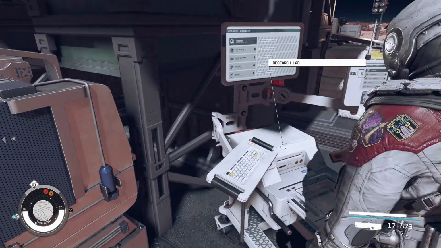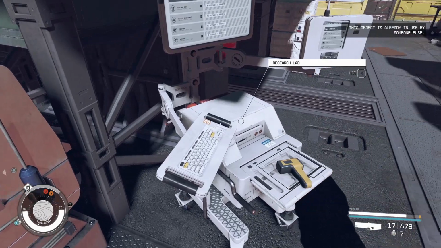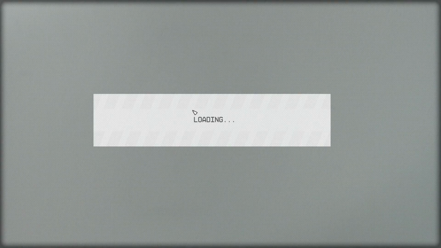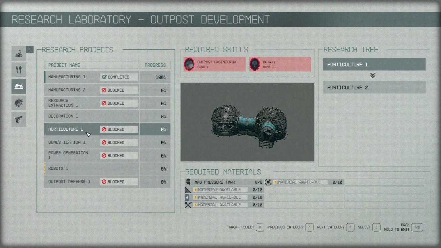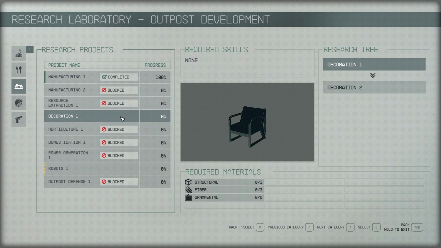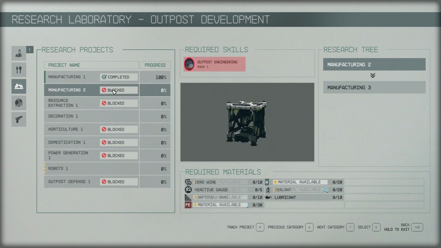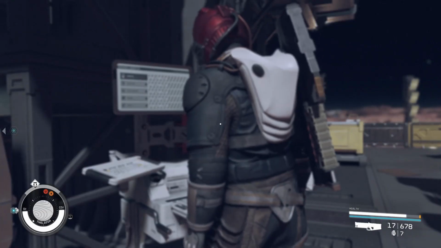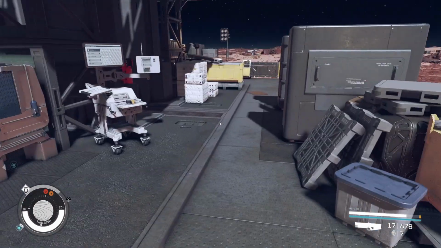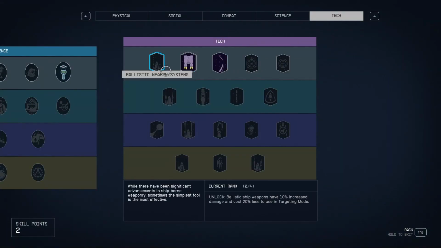And research over here. I want to do research. Okay. Development. Okay, robotics. Outpost engineering rank 1 required. Oh, right. Outpost engineering rank 1. Let's check out if we can do that. Tab. Yeah, this one. We got 2 skills. Outpost.